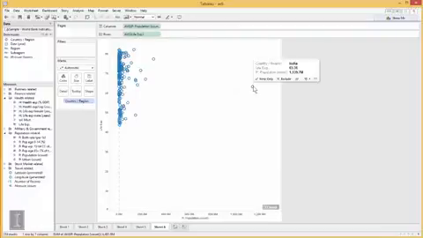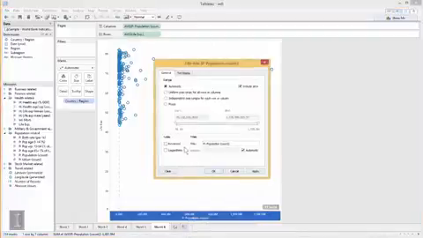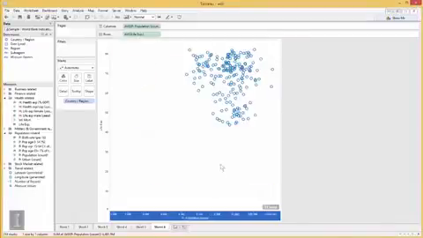And there are a few countries, for example, India and China, that have around 1 billion people each, over 1 billion people each. And that's skewing the scale of the rest of these countries. So in order to spread this data out, we don't want to use a linear scale, we want to use a logarithmic scale. So I can edit this axis and choose a logarithmic axis. And now when I plot logarithmically, the data gets spread out more evenly across population because I'm displaying population by order of magnitude, factors of 10 instead of linearly.